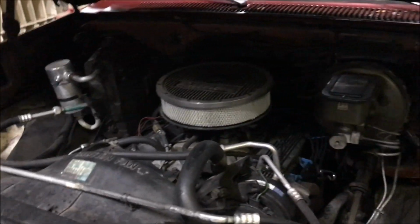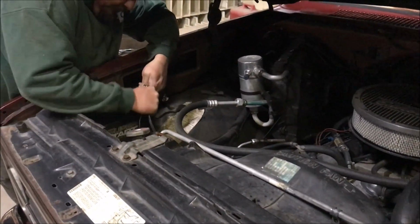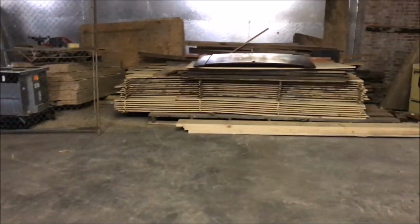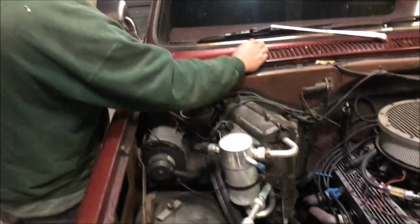We just started with the coolant and Donnie's taking the battery now. We got the emergency brake on, got some blocks behind the rear wheels, and here we go. Hood came off. How long did that take, Donnie? I don't know. 3 minutes? About 3 minutes, people. The tricky part, y'all, is you've got to keep up with your screws.